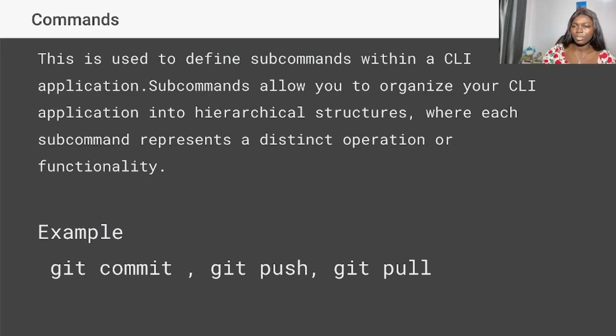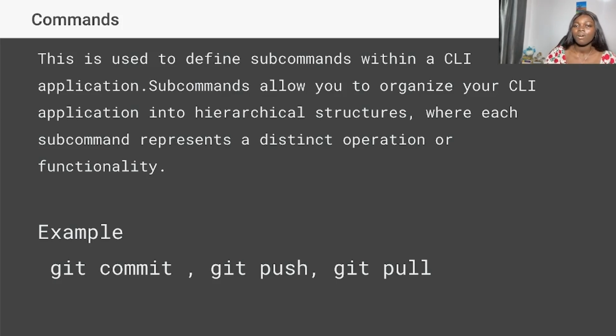Now, what are commands? Commands are basically, as we know, flutter run is a command, git commit, git push, git pull, those are commands. What the add command option, as I showed earlier, does is to basically help you package and streamline these commands into subcommands. An example where I use git commit, git push, and git pull is that these are different commands.